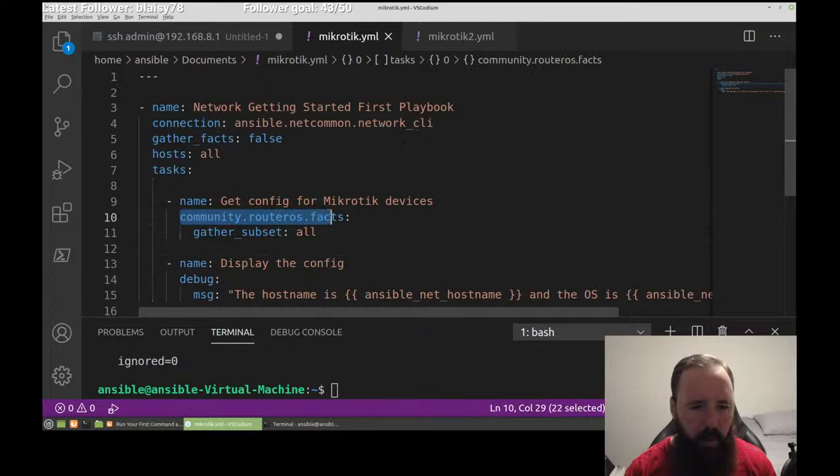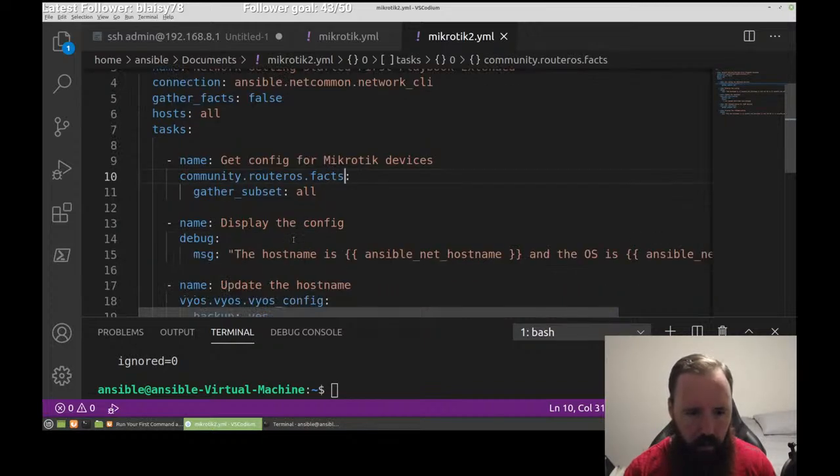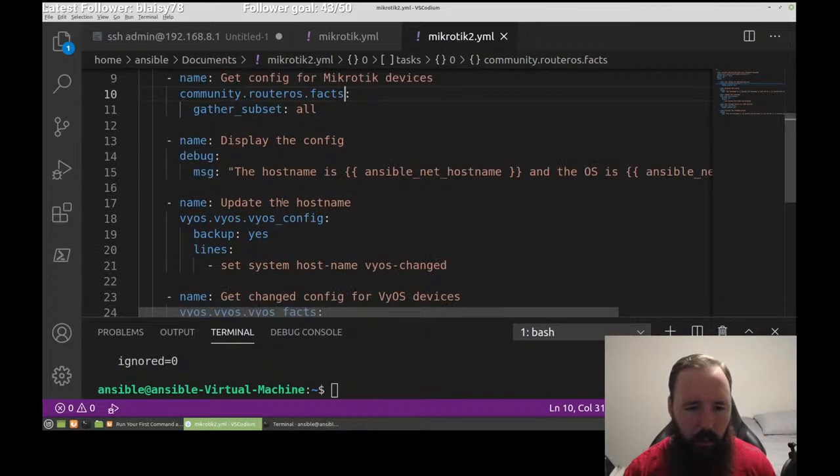Community RouterOS facts. So subset or display the host name is this. Great. The OS is that. So that's the same as last time. So this is display the block name, update the host name.